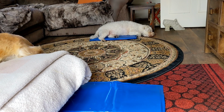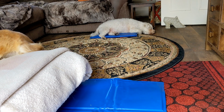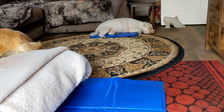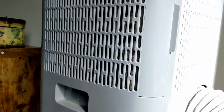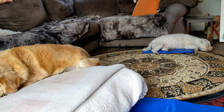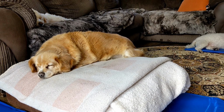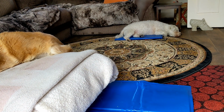The most important thing I think with this is, yes, I have cool pads, but my whole aim with my dogs is for them not to need them. So I keep the house really nice and cool. I've got air conditioning units. I've got one here, and I'll do another video about them. They're portable air conditioning units. Remember, I'm in the UK, so our houses aren't made with air conditioning. I did look at having it put in, and it's a right old palaver and very expensive.